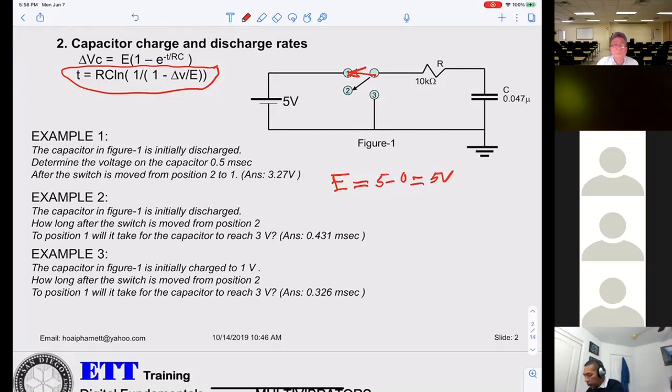But why do we have to use five, Mr. Pham, if the question is to reach 3 volts? No. The definition for E, that means the difference between the initial voltage and the voltage they try to reach. It doesn't mean they reach 3 volts, but what they try to reach. If you keep the same connection for a long time, then they will reach 5 volts. That's what they try to reach. So the 5 volts is the final voltage. Right. That means if you connect for a long time or forever, they will reach five. The 3 volts, that means the delta V. That's the voltage they reach.